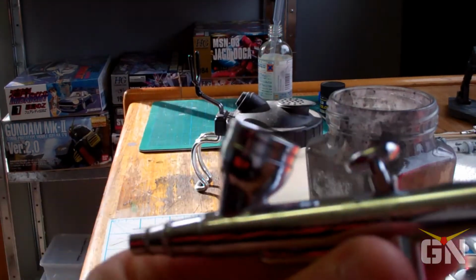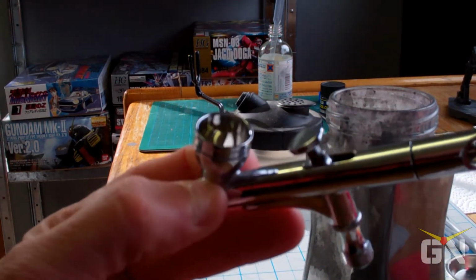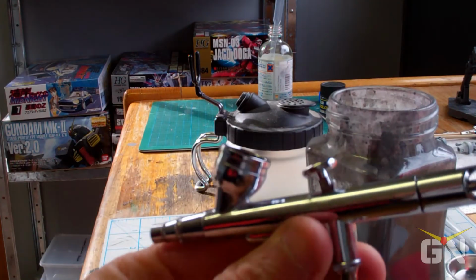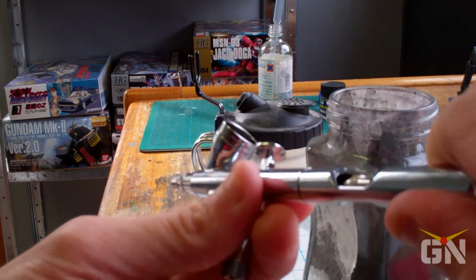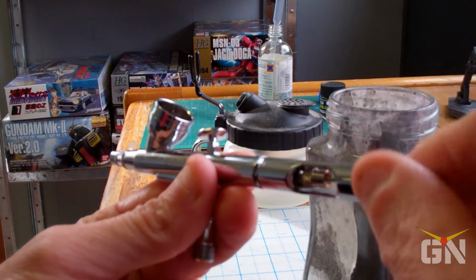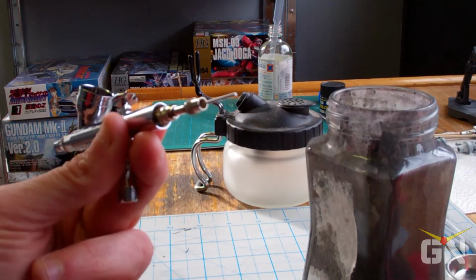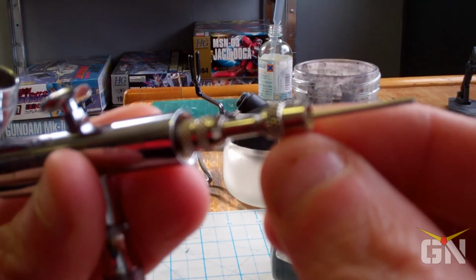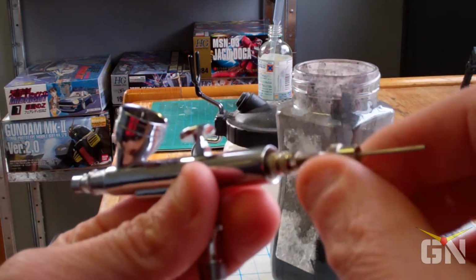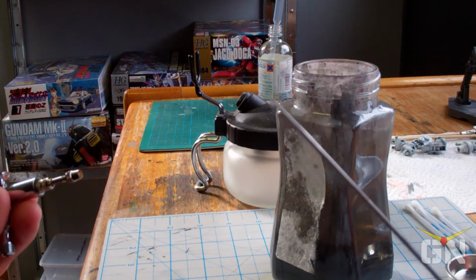Now, most airbrushes, this is a Sparmax SP35 dual action gravity fed cup on top. Most will pull apart the same way, in which the back will unscrew like that and just come apart. Put that down there. The needle, there's a little knob here at the end. We can undo that a bit. Ta-da! And that's your airbrush needle.